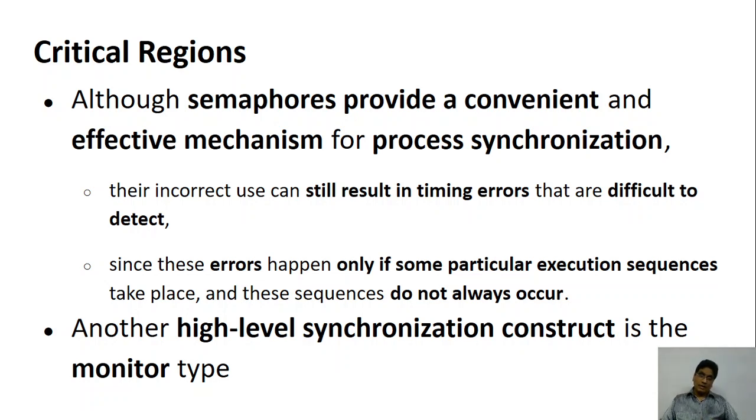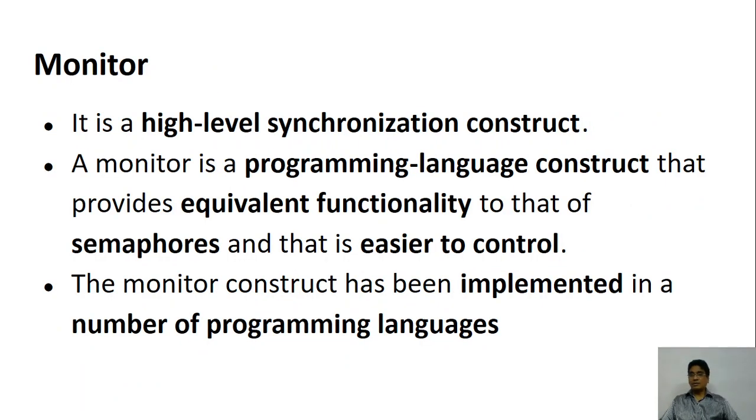So the next question that comes into our mind is, how can we improve on the semaphore? Now we know that semaphore is a low level routine. Why can't we think of having a high level synchronization construct? And that is what a monitor is. So monitor is a high level synchronization construct. What do I mean by saying it is a high level synchronization construct?